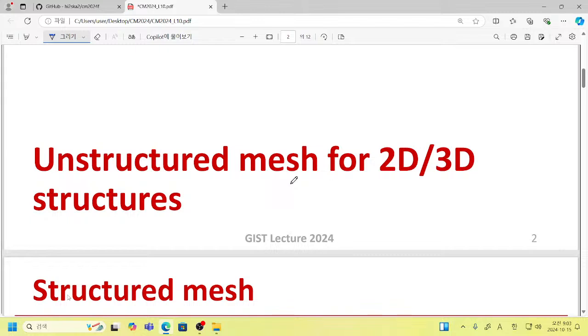I assume that all of you have already done some simulations of the nonlinear Poisson equation for the 1D case. In 1D, it was not that difficult to solve the nonlinear Poisson equation, but the point is now we have to extend our previous treatment for the 1D problem to 2D or 3D. Also, one of the most important things in this case is the treatment of the 2D or 3D case.